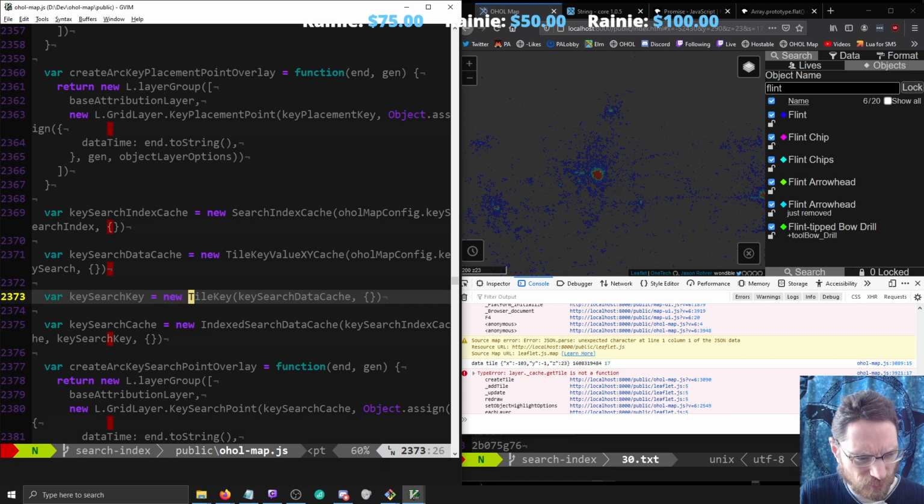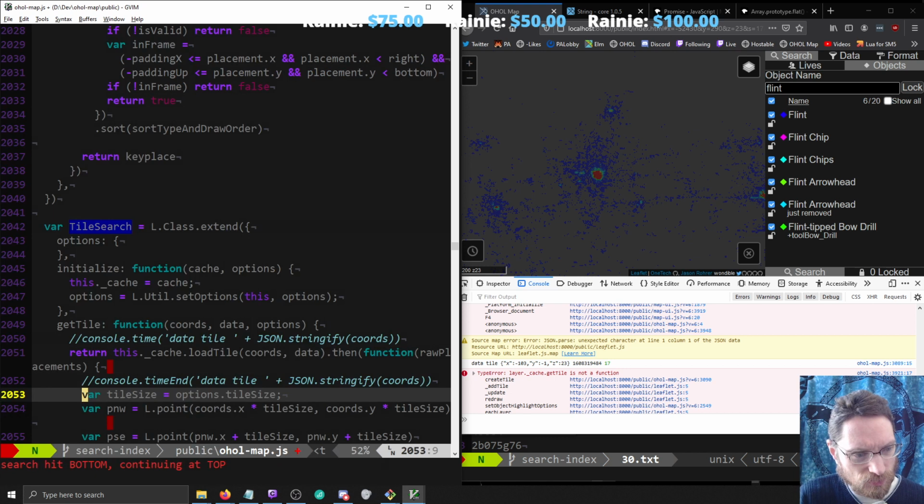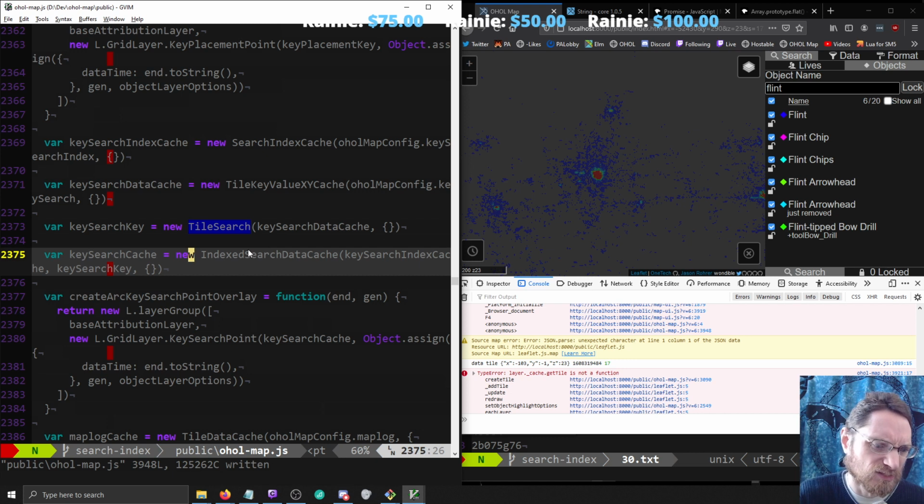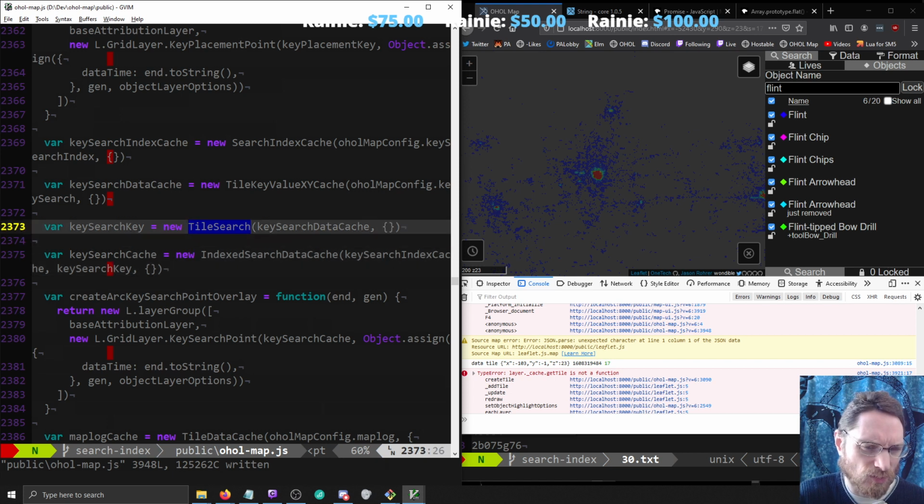Oh, and that's still a tile key. I guess this is where I was getting myself confused. Is it tile search? Yeah, I don't know if that name will hold up. The data cache, this is on key search key, which was just the wrong type. That should have been the wrong data, but the right type.